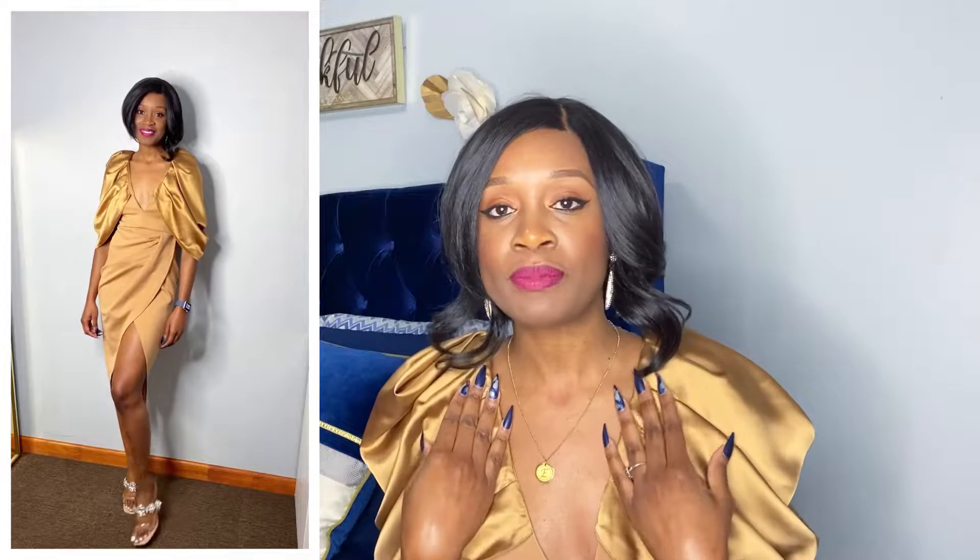When it comes to the cons — the way that the slit is, if you're walking or sitting, you risk your entire situation just being out there. I'm currently sitting down and my entire thigh is exposed, so that's one reason I'm a little iffy about keeping this dress. I also don't love that the chest area here is flipping over. This could be fixed with double-sided tape, but I also feel like it would have been better if there was some structure to hold this piece up — it looks so much better when it's staying up, but it ends up falling.